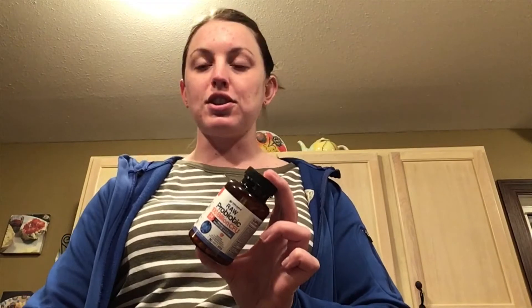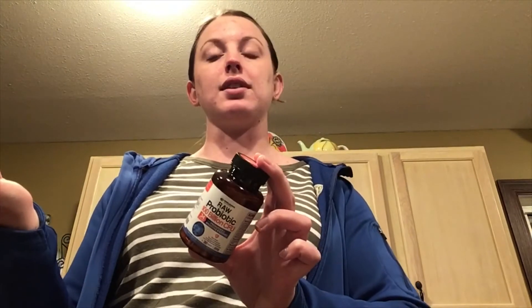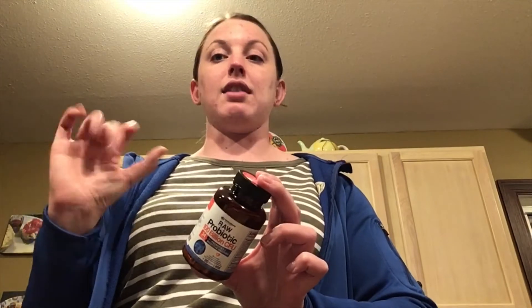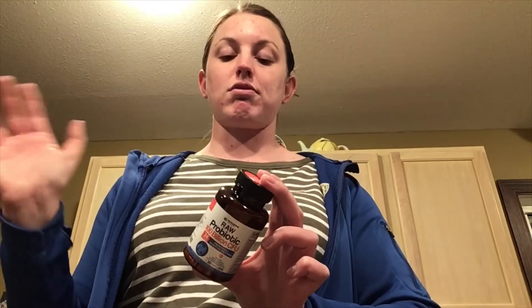I've gotten those in the past, tried one or two, and then didn't feel good. Then I would check the label even closer because they don't put it in bold if they're certified gluten-free — they can put wheat grass and barley in just plain letters, which stinks. This one doesn't have any of that.